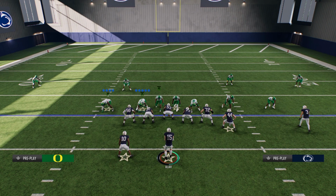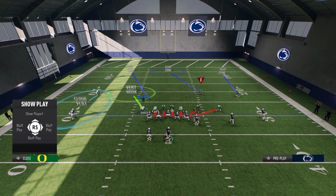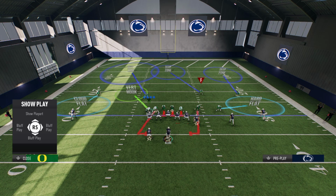And then you're just going to user this left of screen guy here. If we wanted to play cover 2, we could do something like this. And then this slot corner, we're going to put him in a flat, and then we're going to QB contain. So this is what the play looks like.